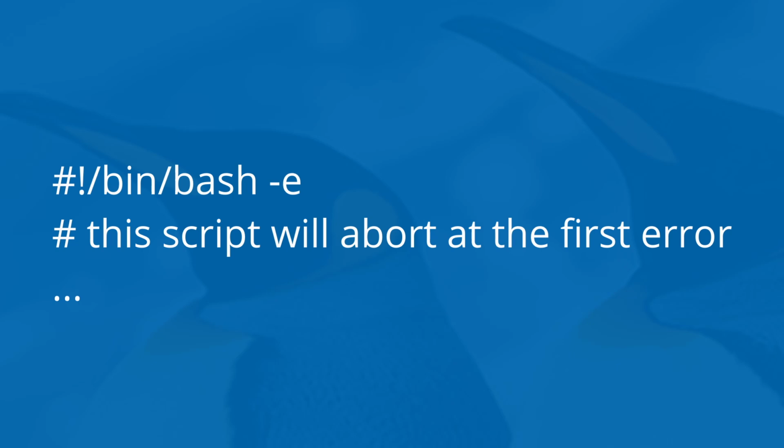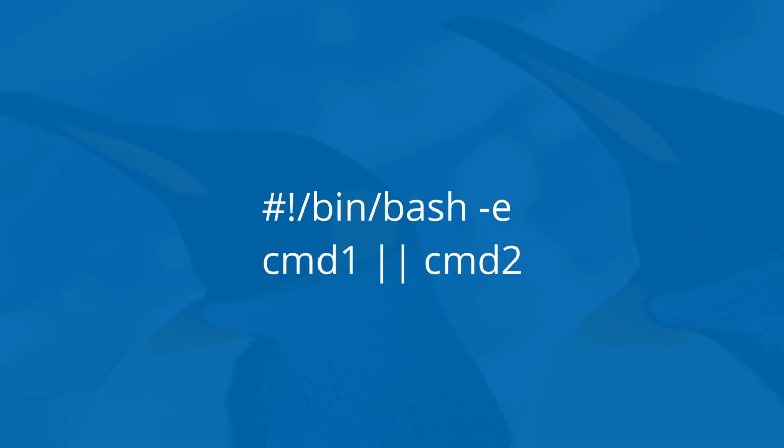For linked commands, set -e or the bash option -e apply only to the overall result. If command 1 fails in the following example, even if it is because the command does not exist, then command 2 will be executed. Only if this command also leads to an error will the script abort.